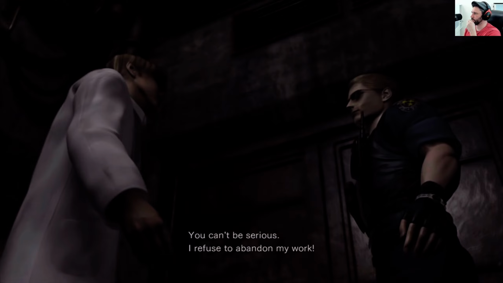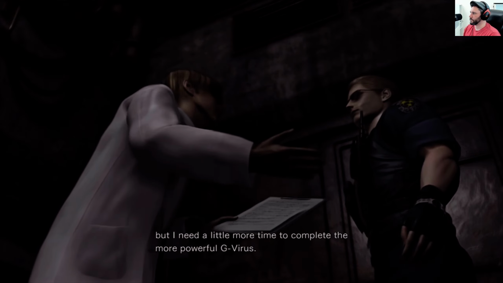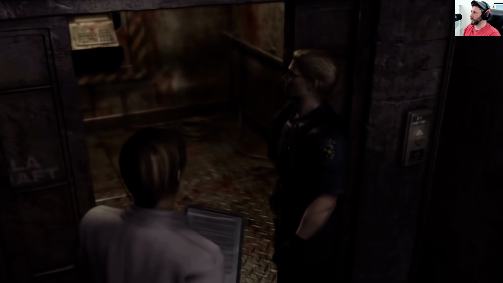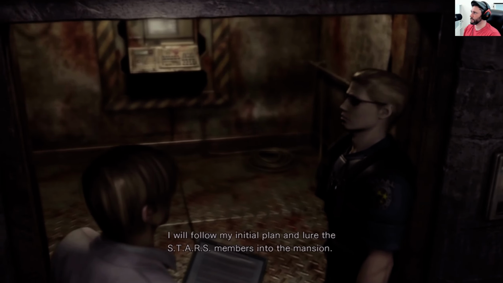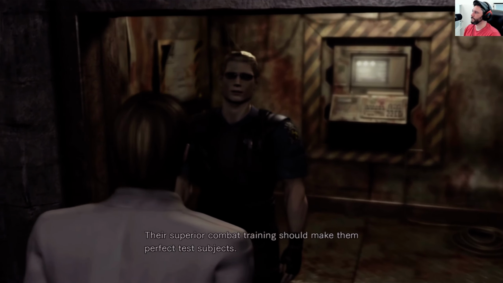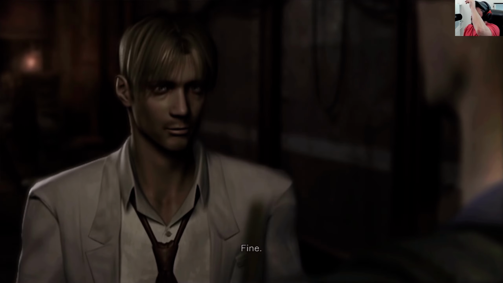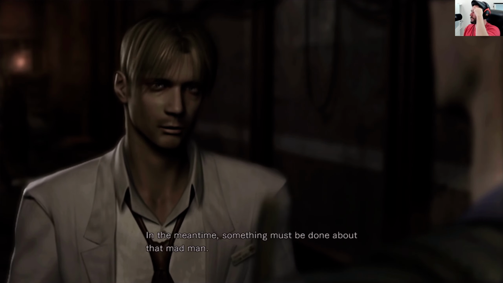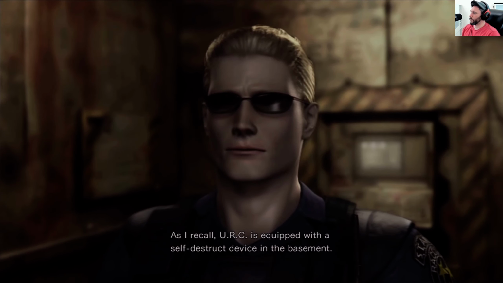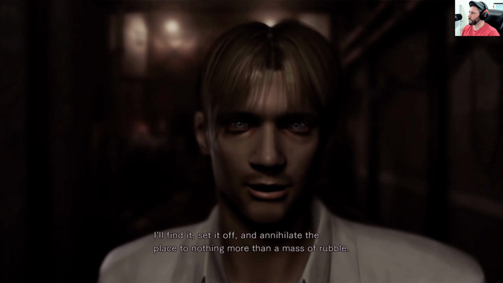You can't be serious. I refuse to abandon my work. I have finished the research on the T-virus, but I need a little more time to complete the more powerful G-virus. Do as you wish. I will follow my initial plan and lure the STARS members into the mansion. Their superior combat training should make them perfect test subjects. Fine. In the meantime, something must be done about that madman. As I recall, URC is equipped with a self-destruct device in the basement. I'll find it, set it off, and annihilate the place to nothing more than a massive rubble.